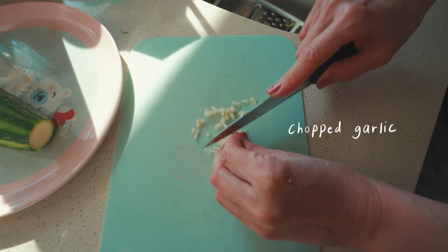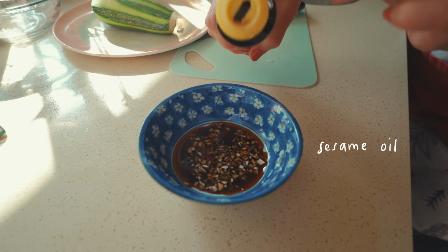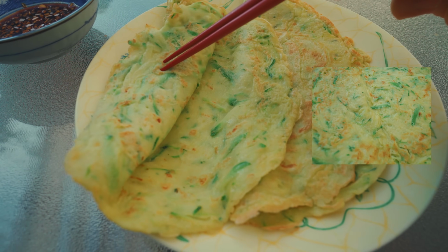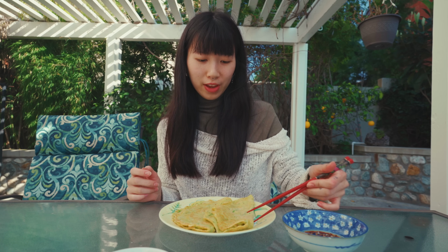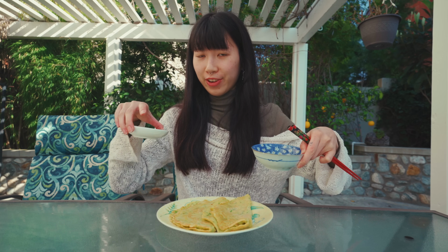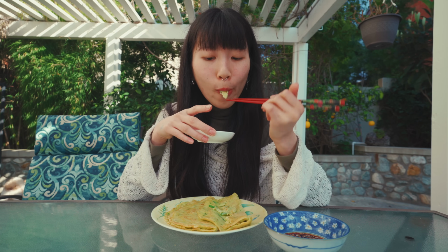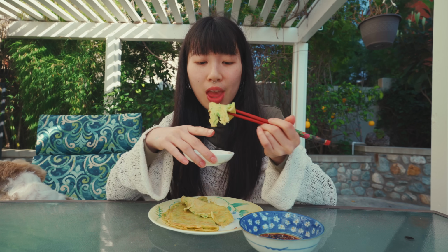For the sauce, we're adding in some chopped garlic, some soy sauce, and a little bit of sesame oil and chili oil. The pancake is super soft and chewy, plus I love how you can actually taste the texture of the zucchini. The traditional way of eating 胡桃子 is with this sauce, but personally I like to eat it with vinegar, black vinegar, so I'm gonna use both. You can also wrap other vegetables and meat in here and turn it kind of into like a wrap. Yes, I do like it with both sauces.